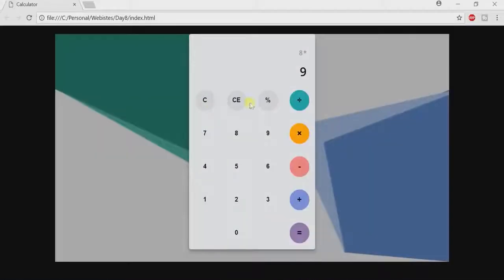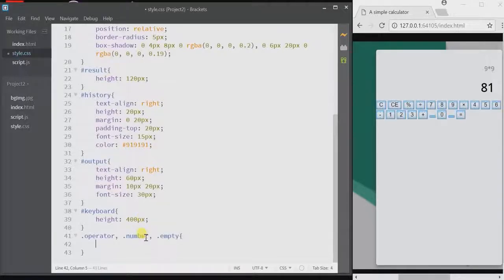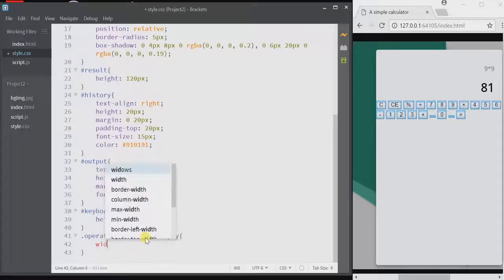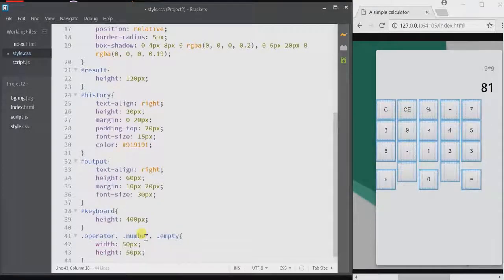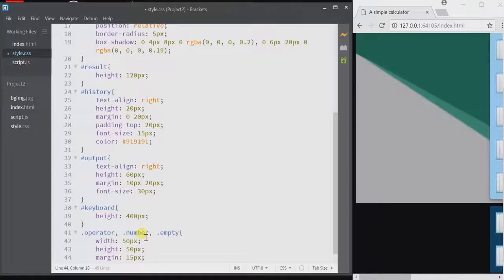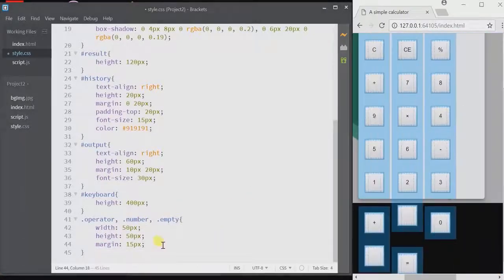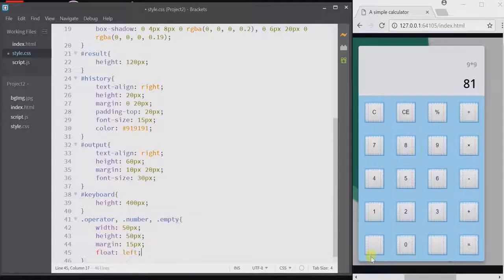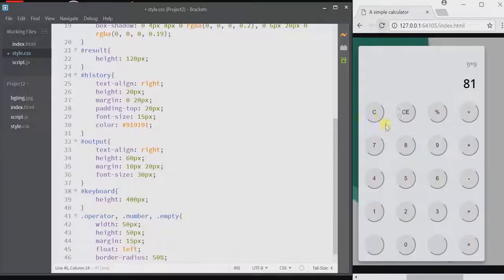Now for the keyboard, we need to style operators, numbers as well as the empty spots. Let's give them width, height and margin. Let's give them float left. Let's give the border radius as 50% so it appears circular.